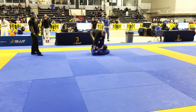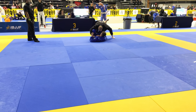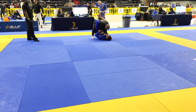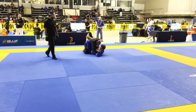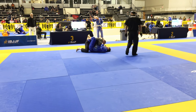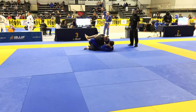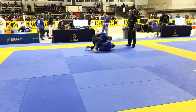Vamos bater no calcanhar dele agora, Gabriel. Vamos subir agora. Vamos. 1 minuto, Gabriel. Vamos pegar o braço, raspa. Let's go, he's tired, let's go. Não sai mais daí. Trap his arm. Bora, Gabriel. Over the top. There you go. Vai subir. Come on, you gotta get it.